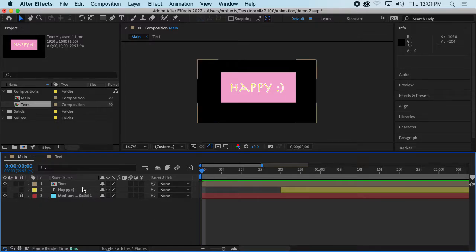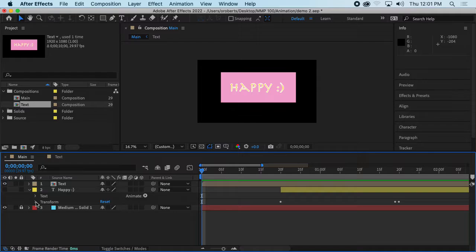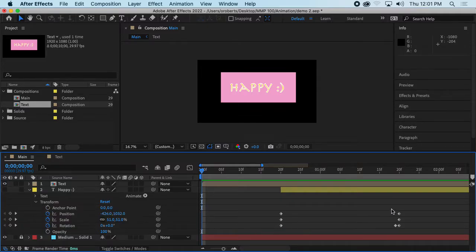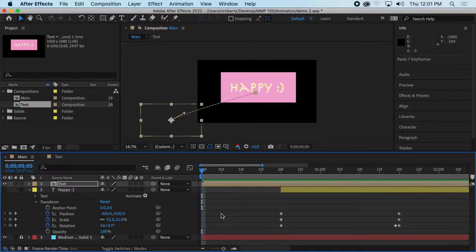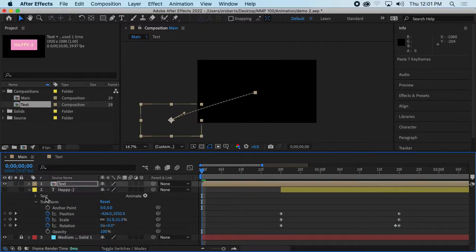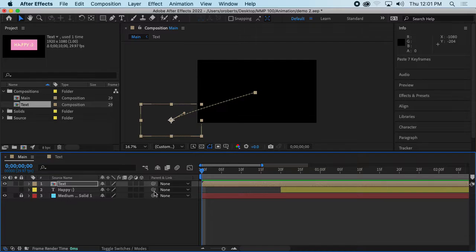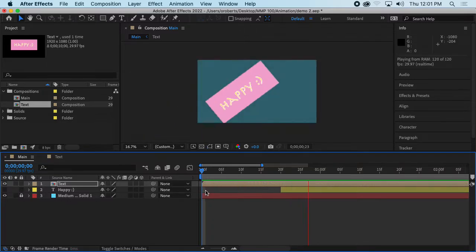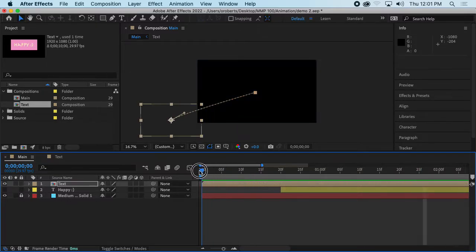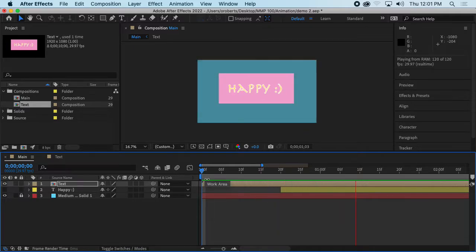Okay, so now let's see, can I copy my keyframes? Let's grab these keyframes and hit Command C to copy, and then let's grab my text layer and paste. And so now I've pasted my animation keyframes onto this new composition. And so now it'll apply the animation to the entire composition. And that's nice because now I'm animating both of these components at the same time.